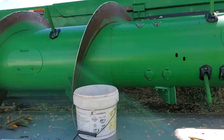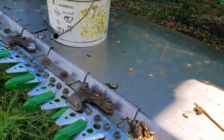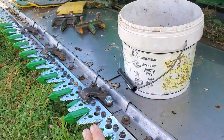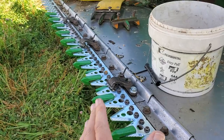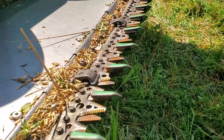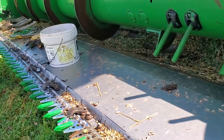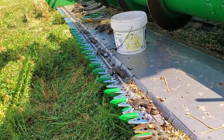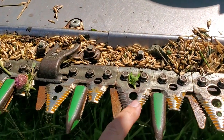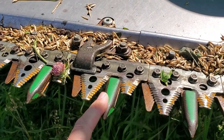The problem we were having was about the right-hand half, the half in front on the camera here, of this cutter bar, which is right here. It was not cutting, and material was accumulating on the front edge here, and I couldn't figure out what was going on. This side would cut fine, the left-hand side, but the right-hand side wouldn't. And what we came up with was that these knives were dull, the existing knives here. They have a serrated edge that moves back and forth over these cutter guards.